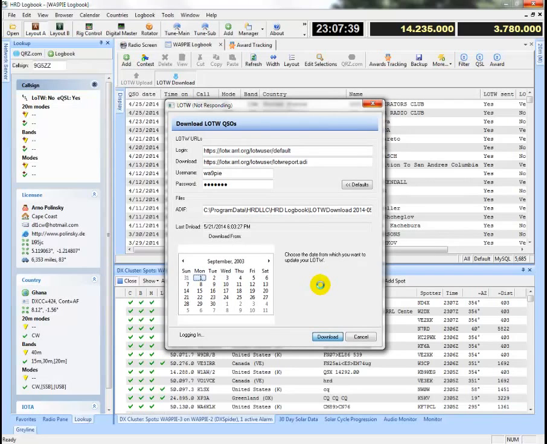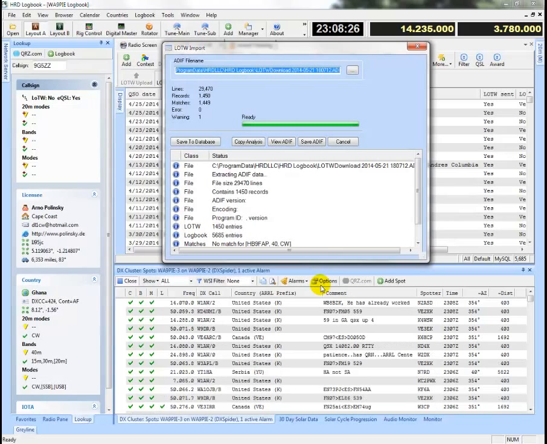The reason why this is important, again, is because I may have had QSLs received recently, but what I want to track are the credits that I've just applied for. And so those may be related to QSOs that were confirmed quite some time ago. So this download will take a moment because it's my entire log.